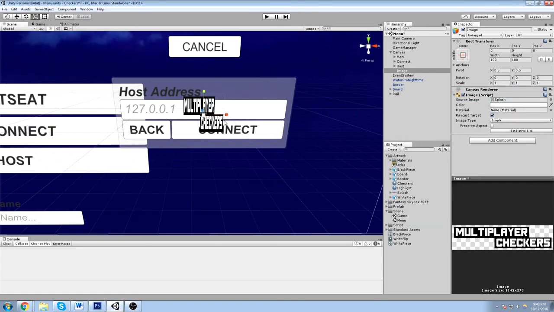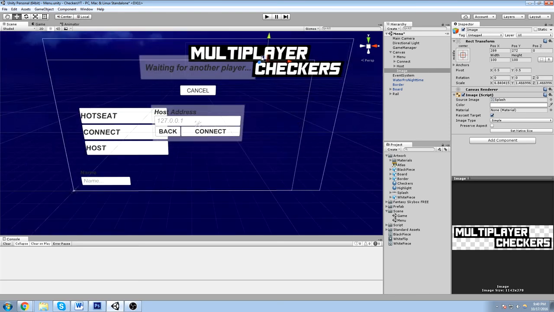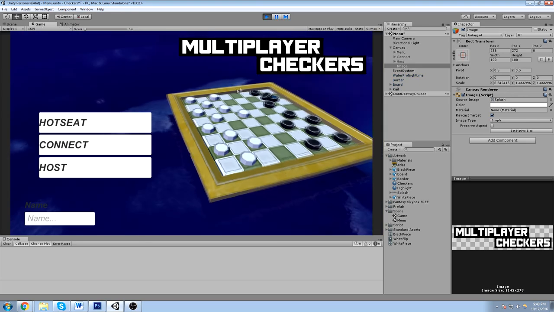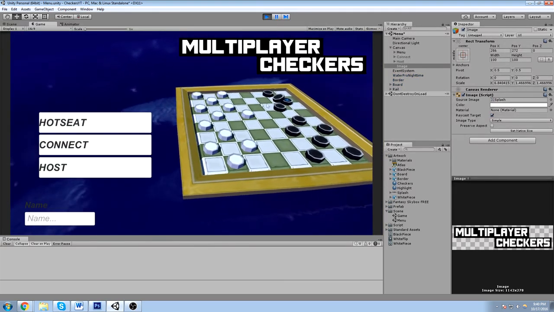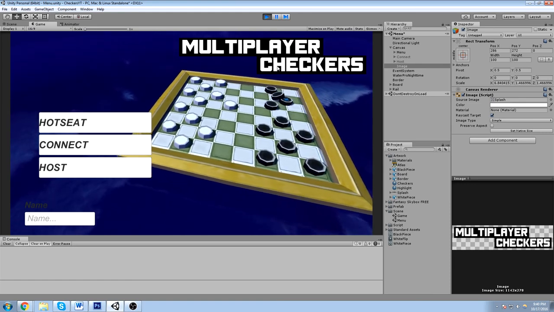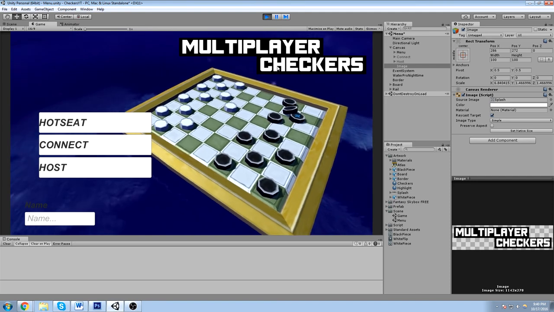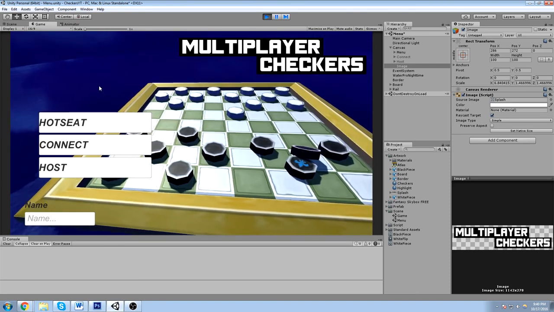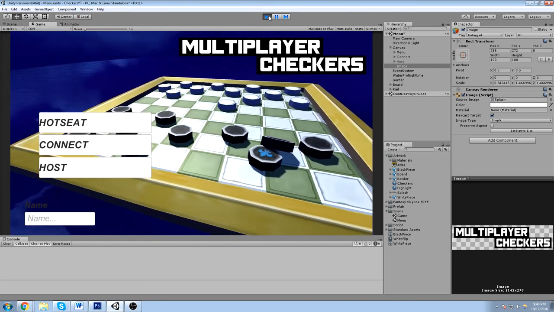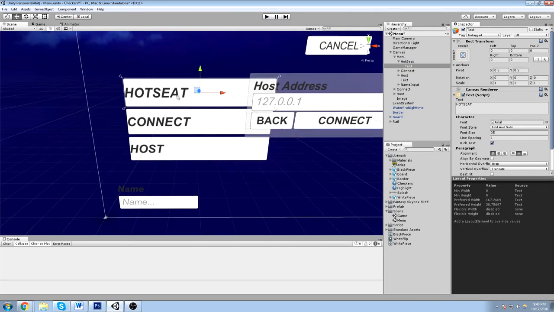Here it is. Now scale this up to make it look good. I will put mine somewhere at the very top right here, depending on what my camera is looking at. So this is actually quite good. This satisfies me. Now what I'm going to do is play around with the buttons, because what I really hate about this screen right now is the buttons themselves. They don't really look pretty, and we're going to be changing that right now. So let's jump on one of those buttons. Let's start with the hot seat button.